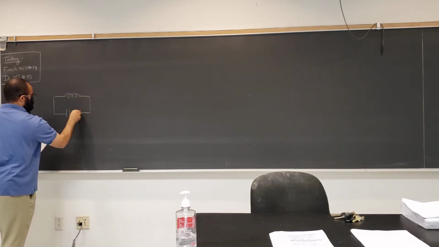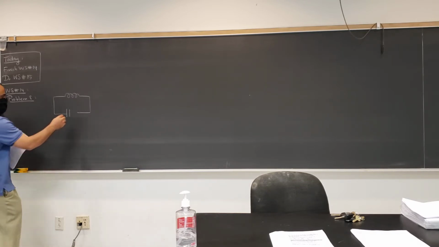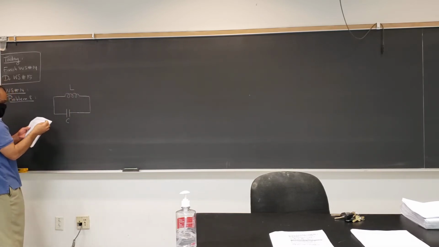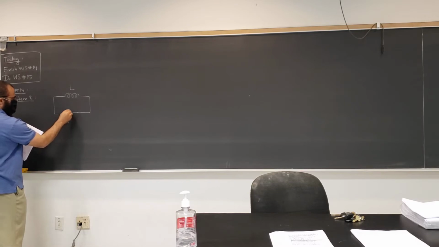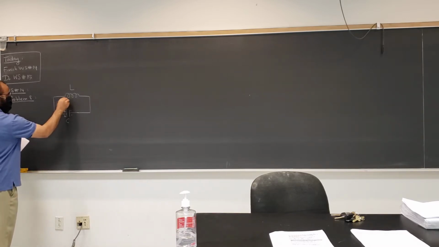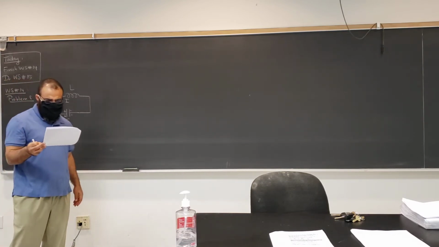It says at t equal to 0, the magnitude of the current through the inductor in an ideal LC circuit is at its maximum value. So here is the capacitor, and here is the inductor. They tell me that this is positive, right? This is minus, right? At least that's what I see. And the current is going like this. That is the current. They give you several graphs, and they say which one corresponds.